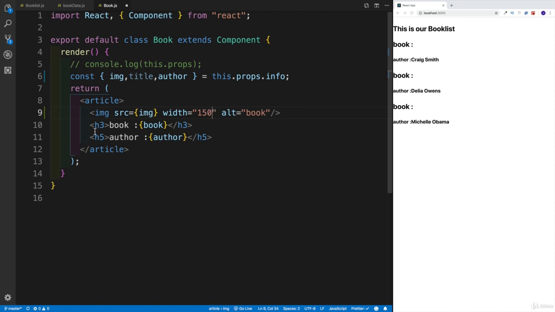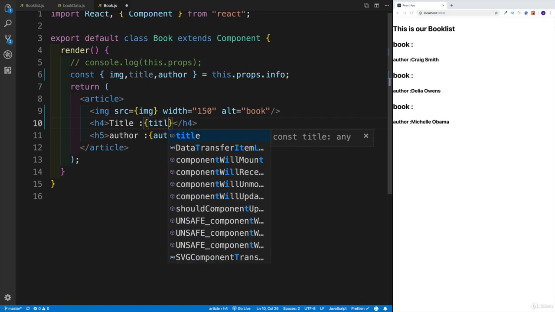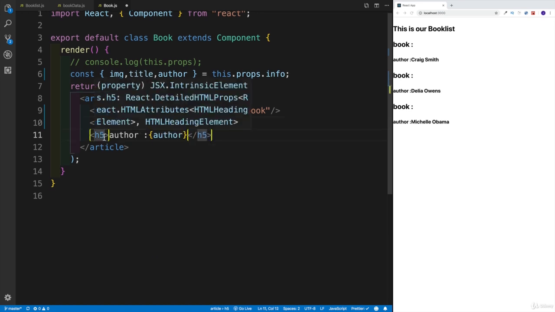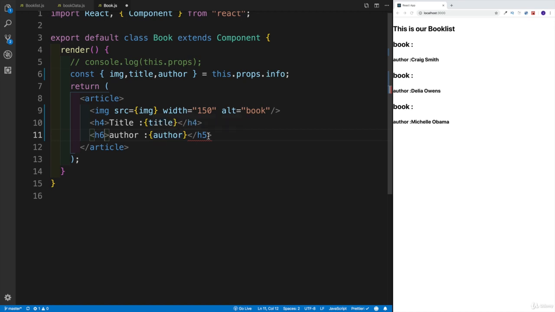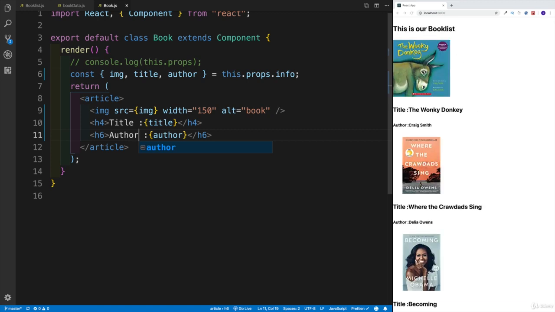As well as we have heading 4. Heading 4 is going to be our title. So let's write here like this. Title. And also we're going to change this guy. And this is obviously going to be our title. And last but not least, we have the heading 6 for our author. And then for the author, we just want to work with a capital case. And then let's see whether everything is going to work out or not. And it does. And it looks really good.